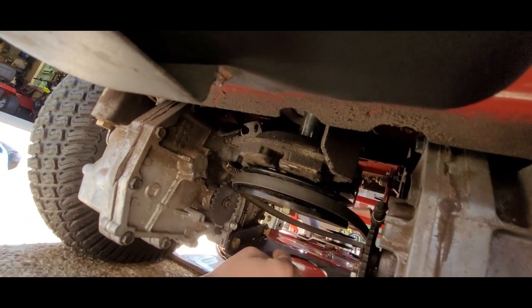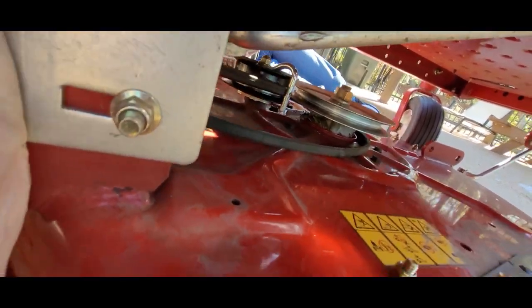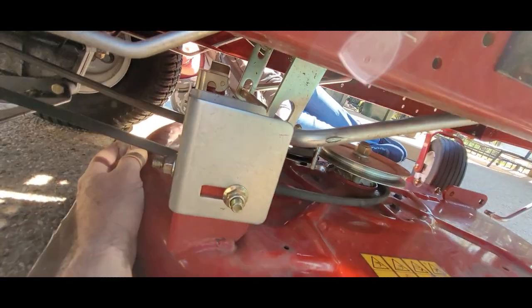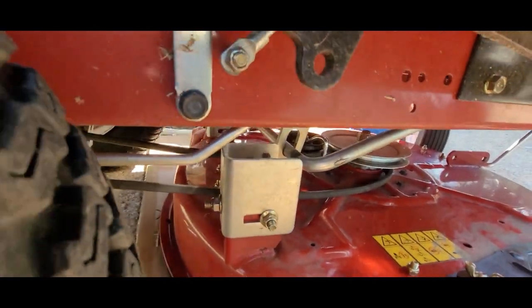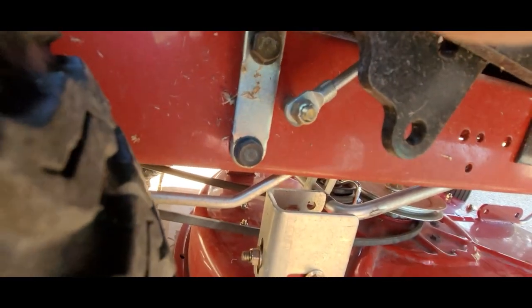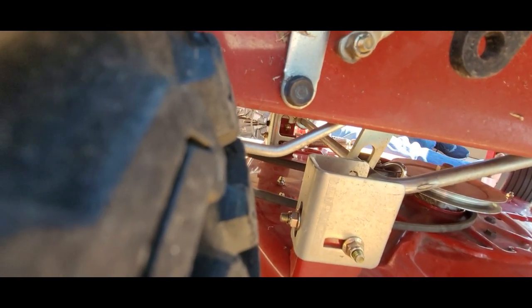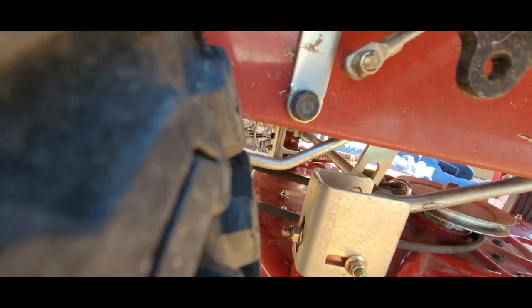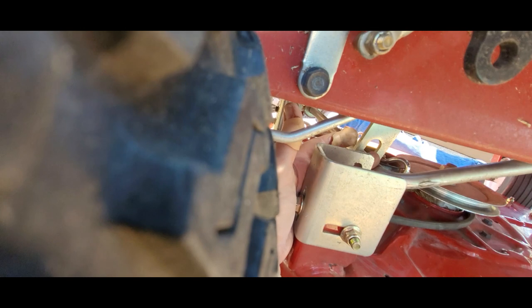All right, let's go raise it on the hooks. We're going to slide it forward a little bit — the deck — it'll tighten up the belt. Slide the deck forward. There you go, keep going. All right, now you're going to lift it up onto the hook — lift the hook up onto the bar. See the bar right in front? You're going to lift the hook up — not the vertical, the horizontal round bar. The hook — see my hook right here? — that has to go on this bar; you've got to lift it up.